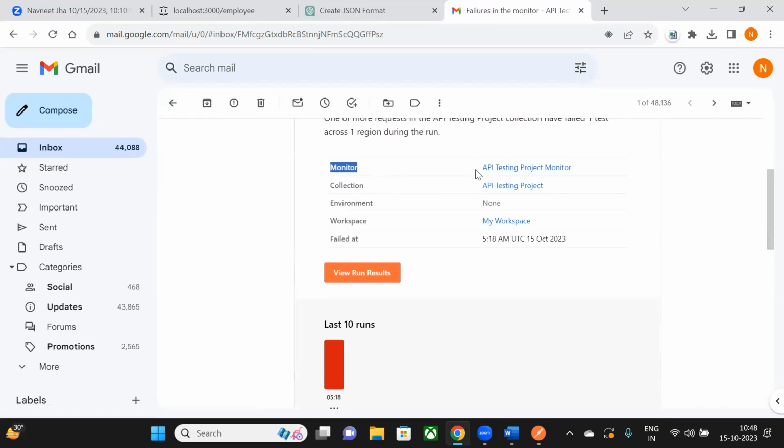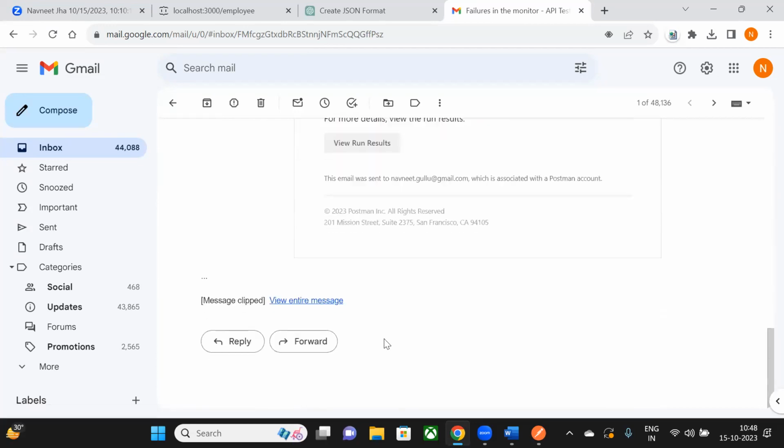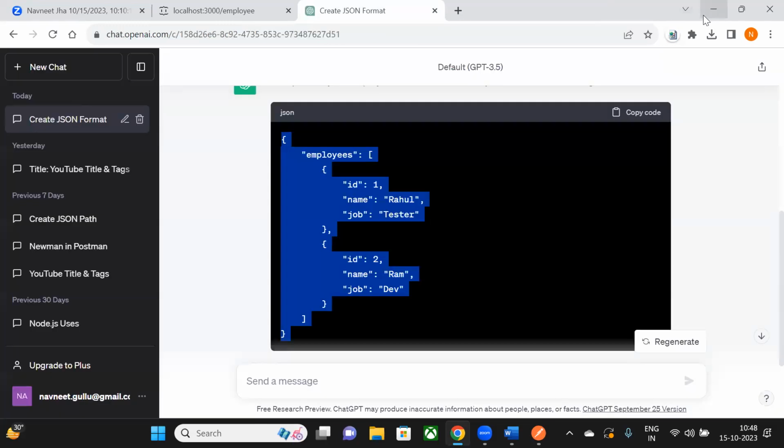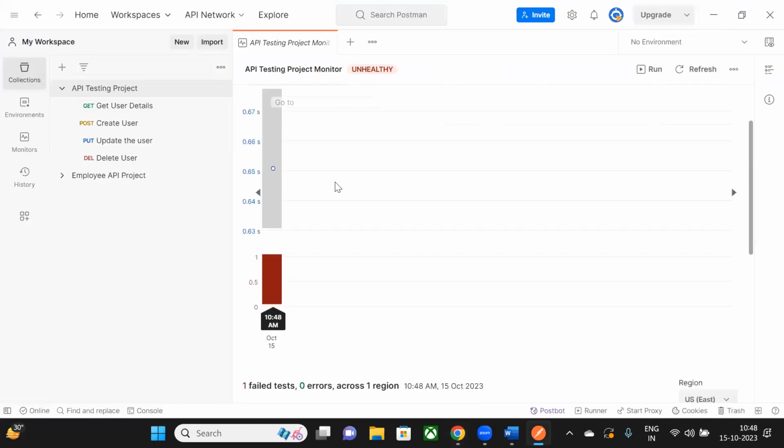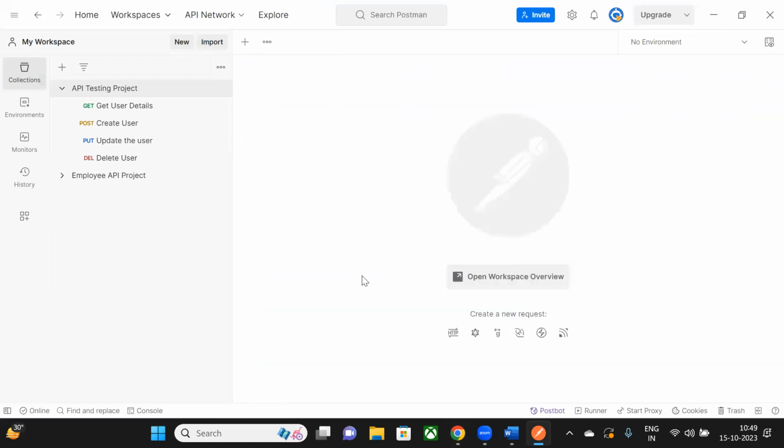It shows which monitor was used, at what time it failed, and what the result is. So these things it will publish. This is just one fine concept about Postman.